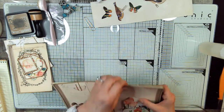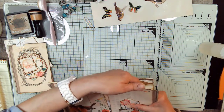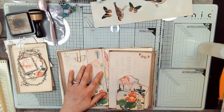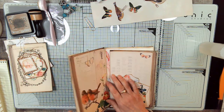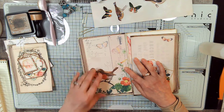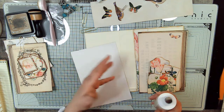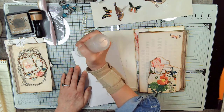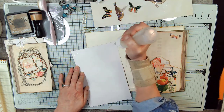Now I've got a top loading card right here, which is going to be narrow. It would have been a lot bigger to do a side pocket, but I didn't want to have a tab sticking out where my tie's going around. Okay, so now let's glue this in. And this is going to be more of a look at me page. Everything's been inked. I've been very, very busy. We're going to have to ink that other one, the one right next to me, when we trim it.